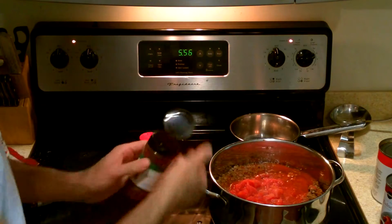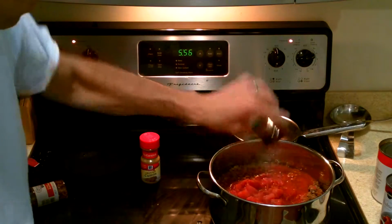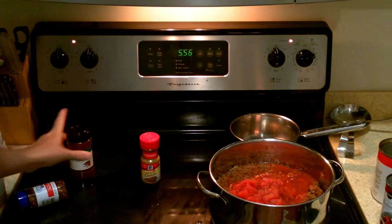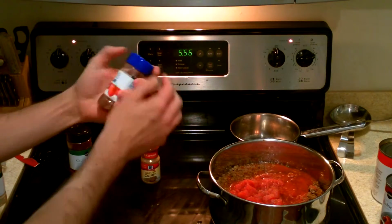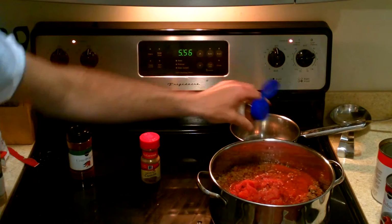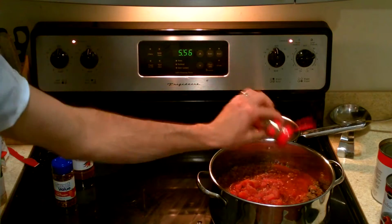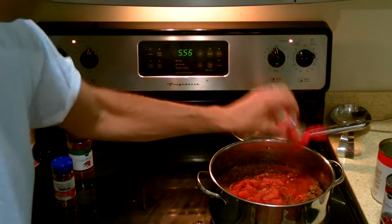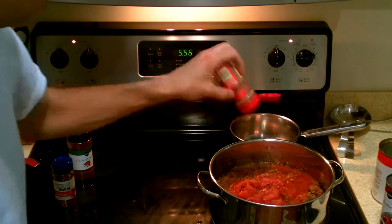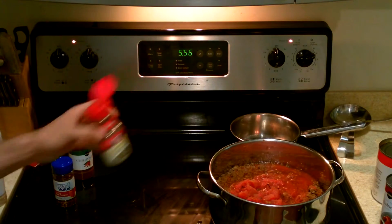My wife and I are the only ones eating this, so we're going to add a fair amount of chili powder. I'm going to add some of the crushed red because I really like its flavor. And then last but not least, I know there's some cumin in most chili mixes. I just like anything that tastes Mexican. So we're going to drop this in about a ton.